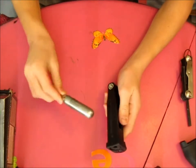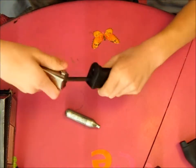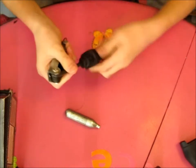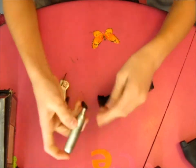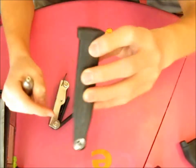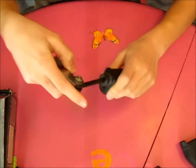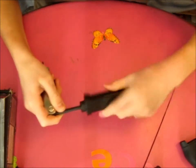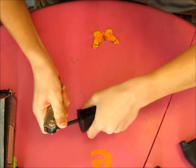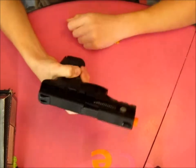Now I'm going to show you how to put in the CO2. You're going to need a 12-gram CO2 cartridge, your magazine, and your Allen key. Before you do this, you're going to want to spray some silicone right down into the hole, down on the little valve — do that every two CO2 cartridges. Drop the cartridge in first, then screw your cap back on. When it gets kind of hard, go fast — you'll hear a little hiss, then tighten a little more, and that's when your CO2 is seated. Then load your BBs, put it off safety, and go fire.